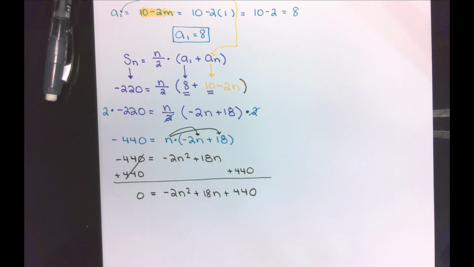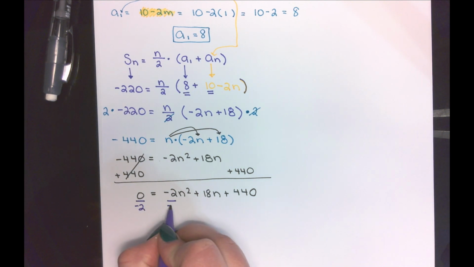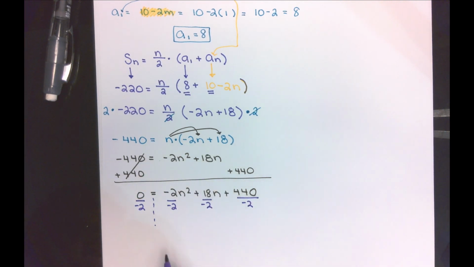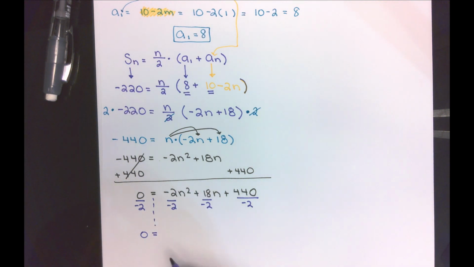Immediately I am doing a happy dance because I am seeing that I have a 2, 2, and 2 that can be removed. Now here's the thing. You can remove it as a GCF or you can just divide everything by negative 2, including, just like we would on a regular equation, all the terms including the 0. So we get 0 is equal to, if this makes you uncomfortable, just pull it out as a GCF, n squared minus 9n minus, no idea. Actually, I do. We just did that. It's going to be negative 220.